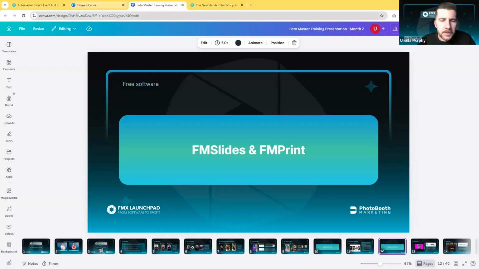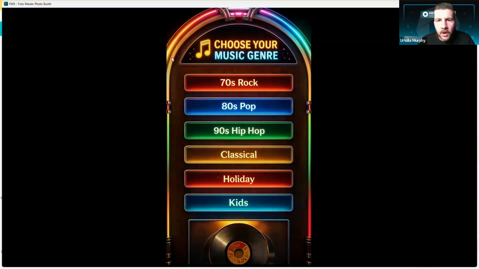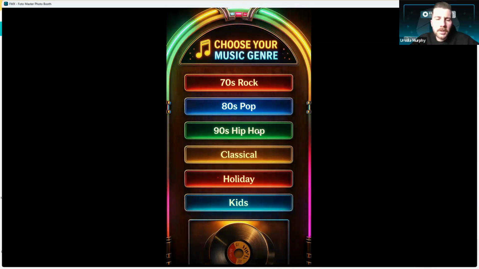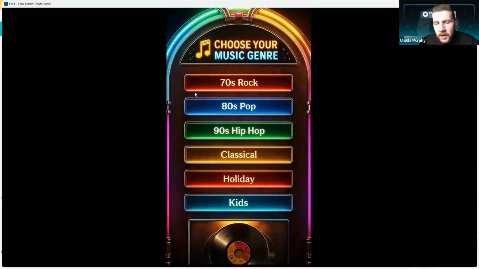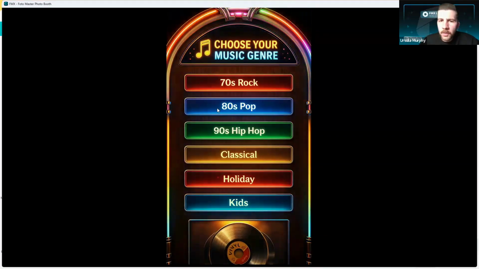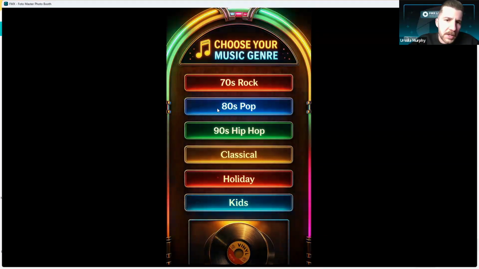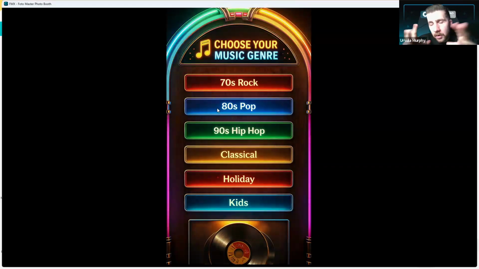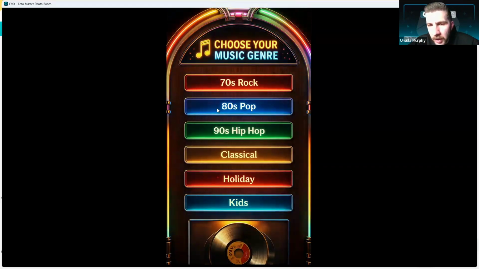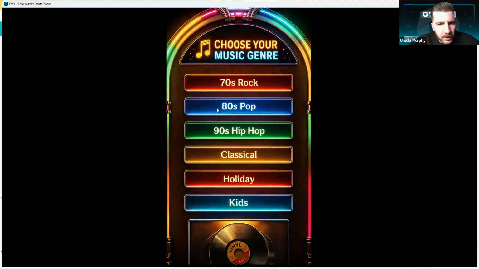This would be done similar to this experience. So if you take this as an example, you can have multiple options. This is almost like the landing screen. Based on that, if I choose, let's say, the 70s, you will have different surveys, different workflows to choose from, and different questions. So you can separate them very easily, but it all comes down to one event. All the outputs are going to be in one library. Is that what you had in mind?